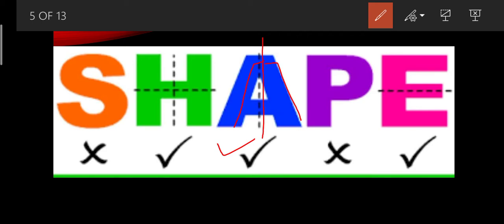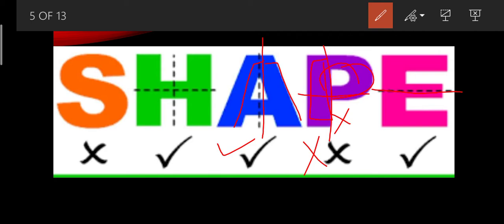Look at P. P does not have one, because if you draw a line of symmetry like this, then this part is having the P curve, but this does not have. This means P does not have any mirror reflection. Suppose you draw vertically. So vertically one column comes here, but the round comes here. So again we can say that P is not having any line of symmetry, not even one line of symmetry. Now look at E.